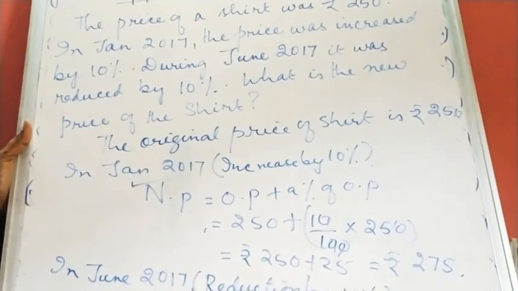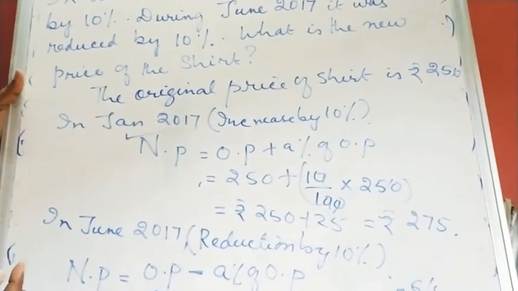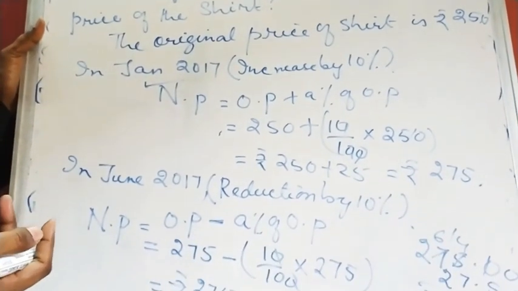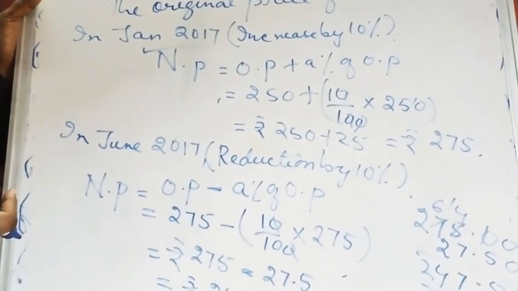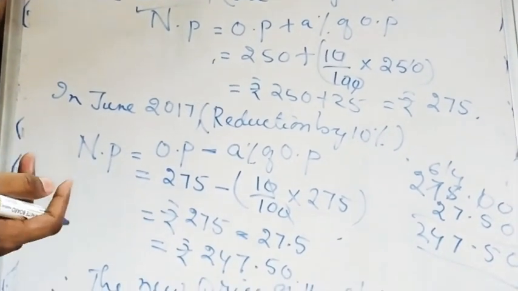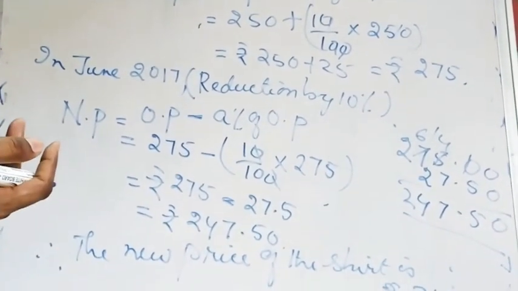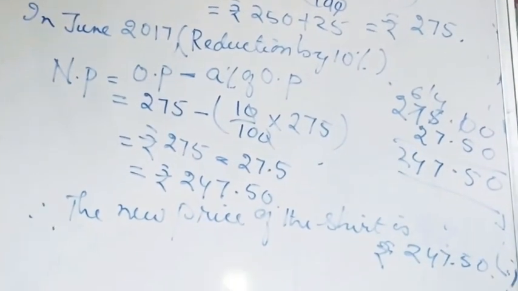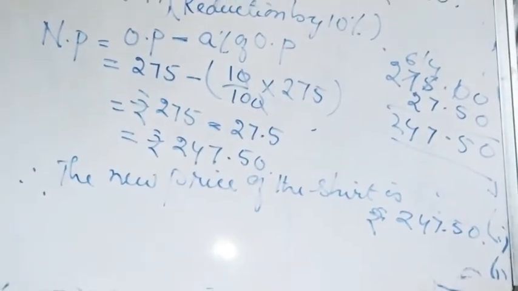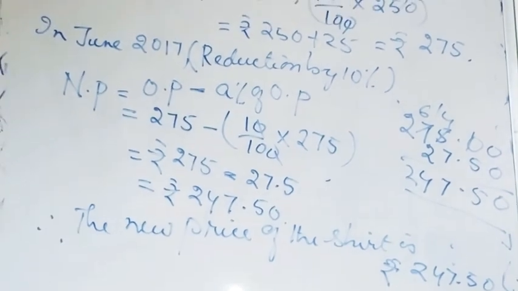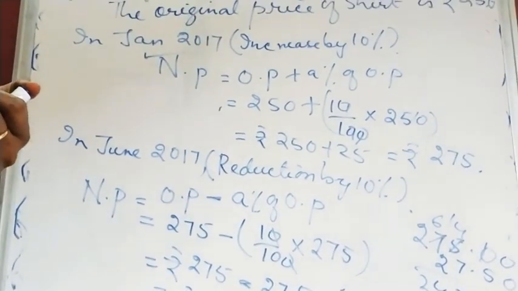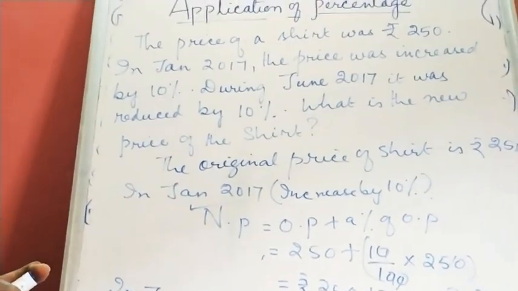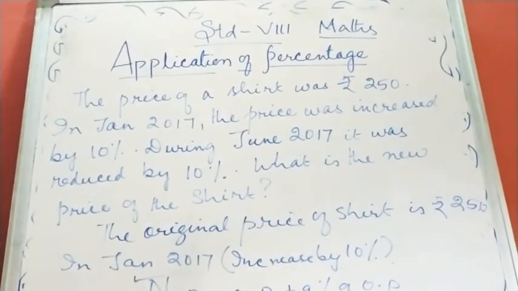Children, today we have learnt how to do the conversion, what is percentage, and how to calculate the new price when there is an increase by any percent and decrease by any percent. So children, in the next class I'll be teaching how to apply the percentage concept in profit and loss and sales tax.